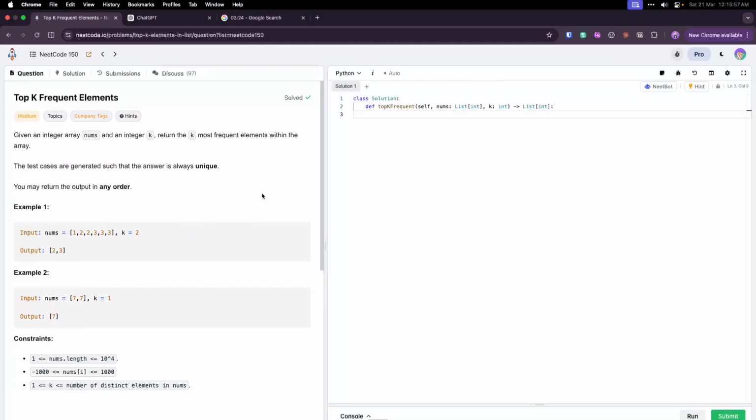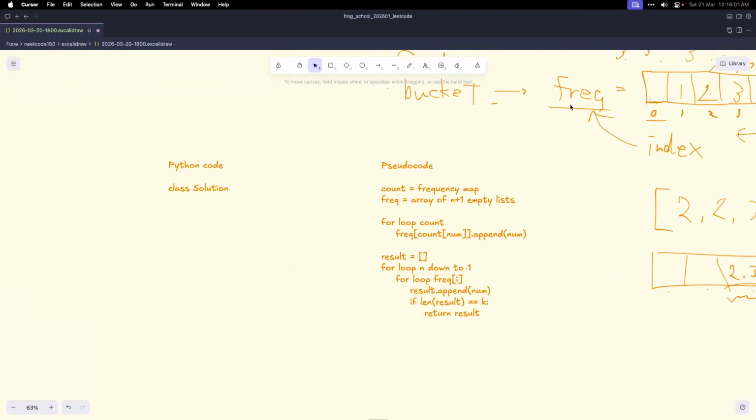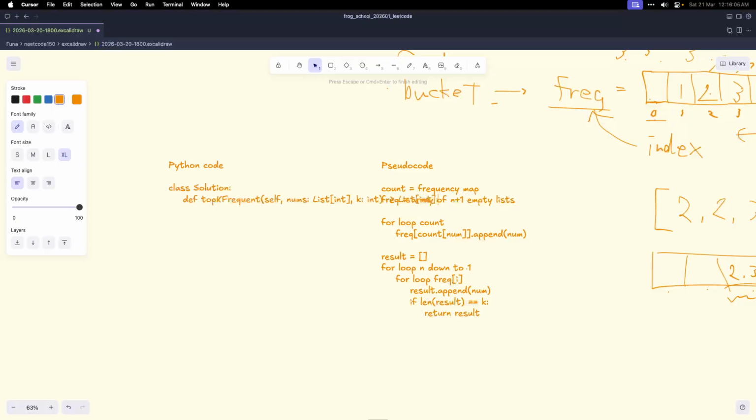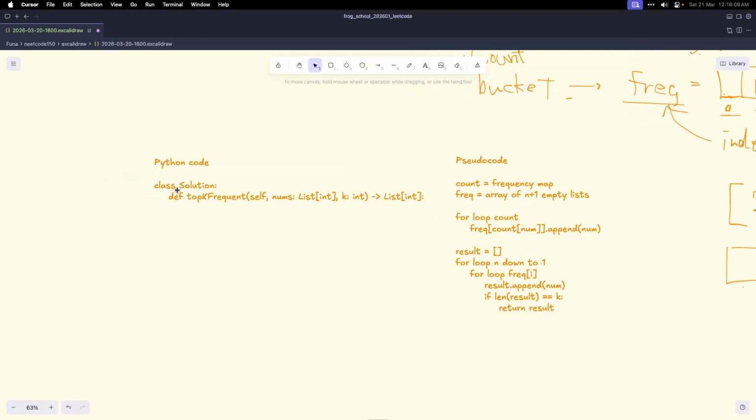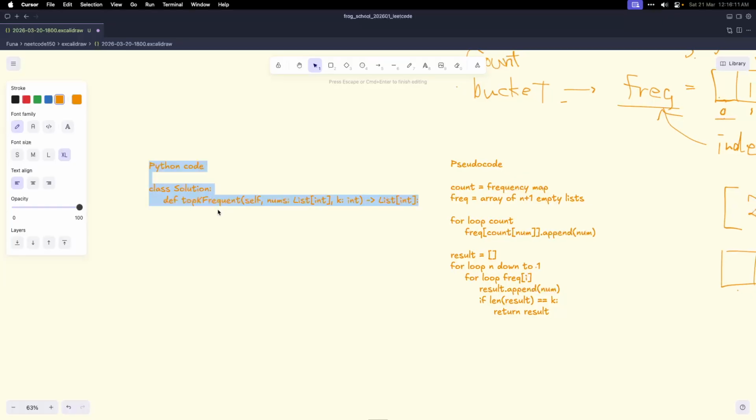Okay, yeah, Solution, top k frequent, with self, list nums, k, and we return result.